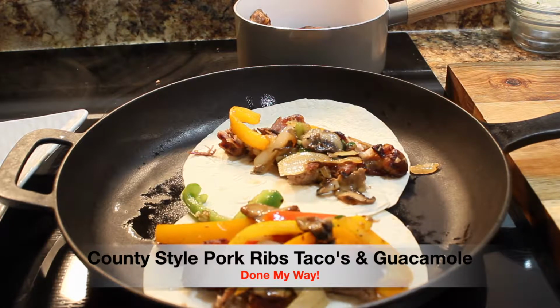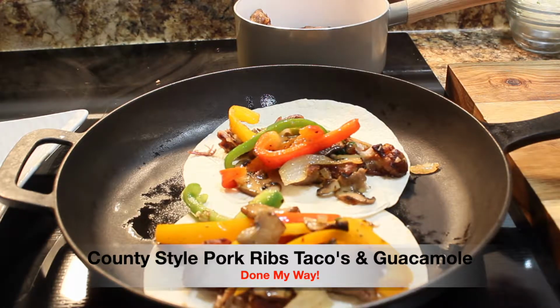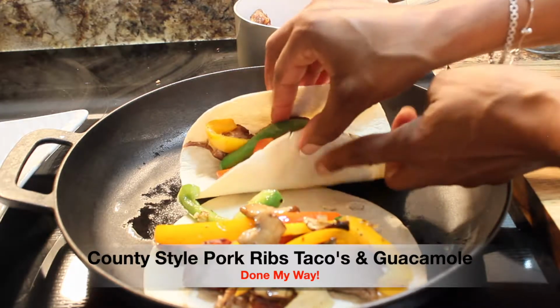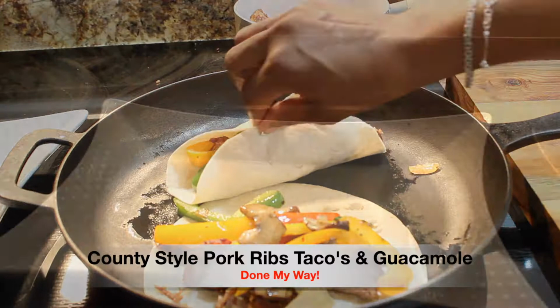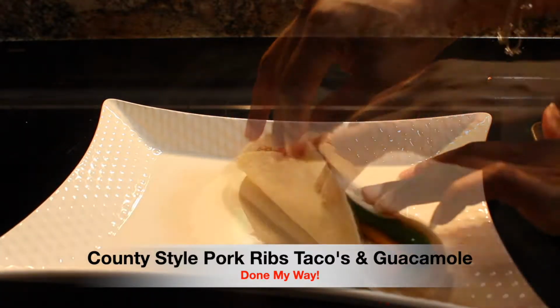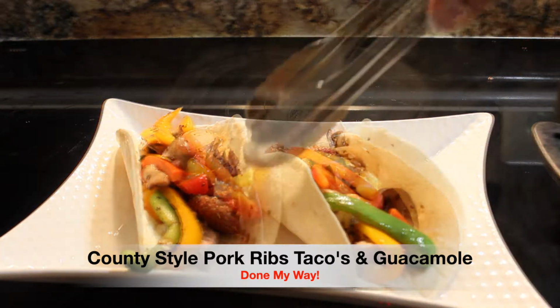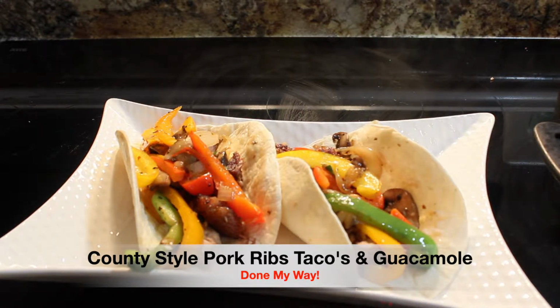You see the beautiful colors in my bell peppers. Now, I am so proud of sauteing these bell peppers just right with those onions and mushrooms. Now, I am going to place this in the platter. And look how delicious that looks. And also, check out the beautiful colors with the bell peppers. See, I love me some sauteed bell peppers.